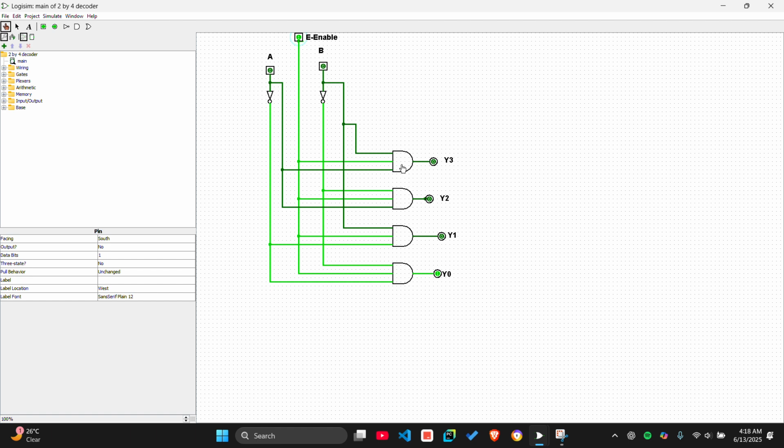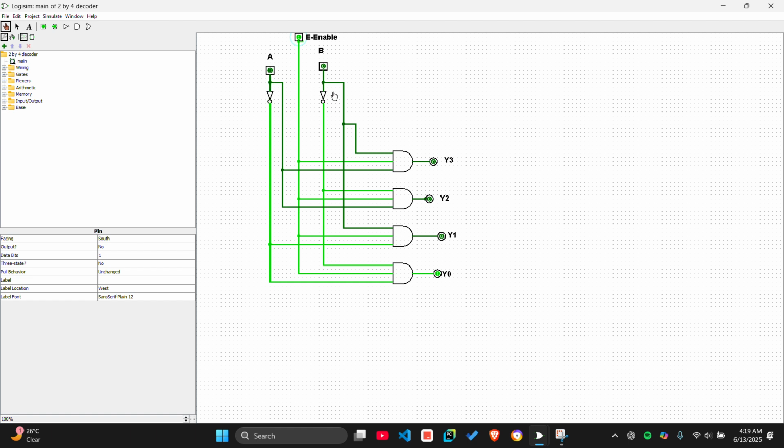Now, comparing this to a multiplexer, you can see that the inputs of this decoder are somehow serving as the selectors of the multiplexer. In the multiplexer, we said that it determines which output to bring out based on the binary values it contains. The same applies over here.